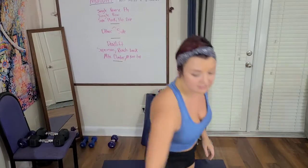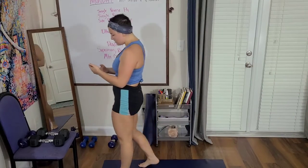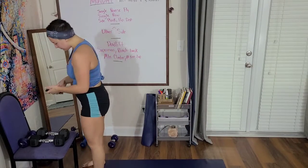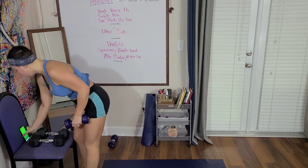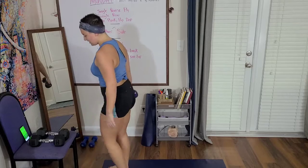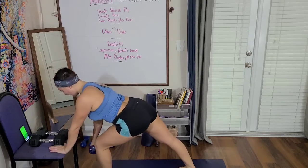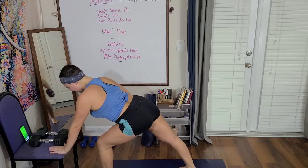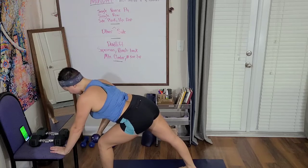All right, so we're gonna get started into that first round. We are doing a 35 by 35 split to give you a little bit extra time to move into those new movements. Starting with our first round, I'm starting on my right side. In three, two, one, go. Open and twist. Keep that tummy tight. Externally rotate that arm.